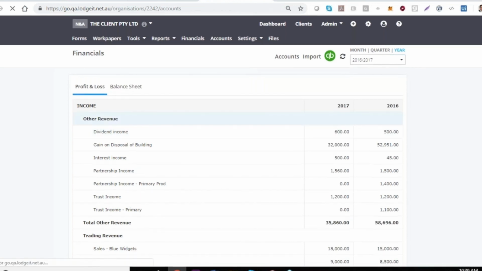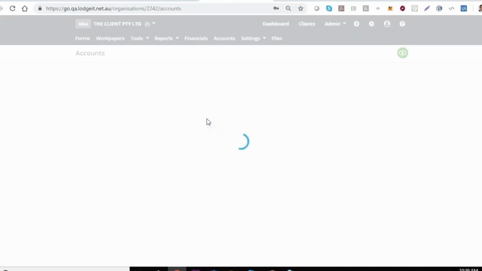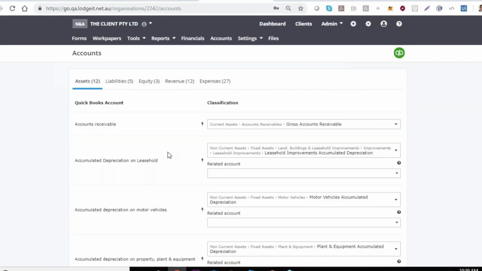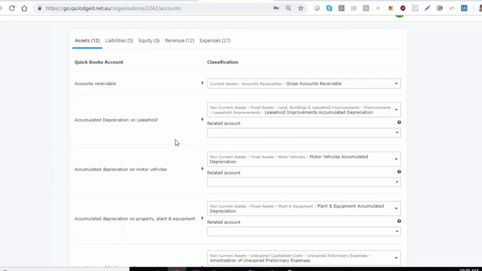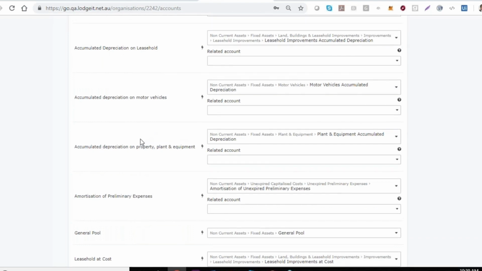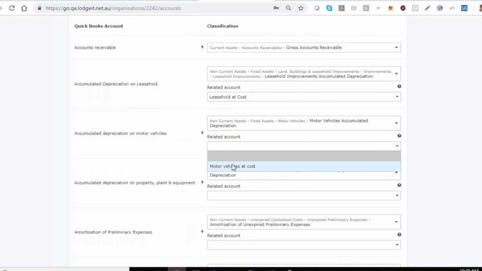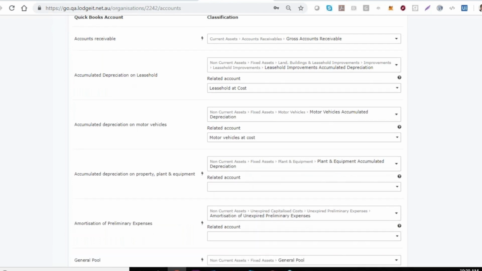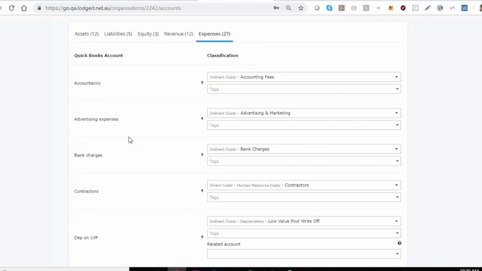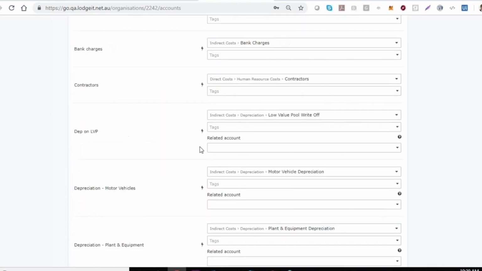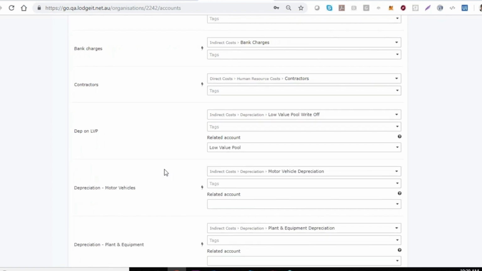We could jump across here, and this is where you manage your classifications. To be honest, most of the classifications will take place in an automated fashion. So there's some technology we use in LodgeiT that reads these line items, just like you as a human read the line items, and classify the line items to the correct groups. There might be some additional tasks, like, for instance, creating relationships between the asset and the accumulated line item. And there's a bit of a learning curve around how to create your accounts in an optimal fashion so that you can get this kind of effect.